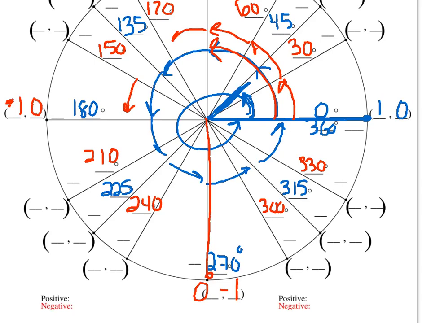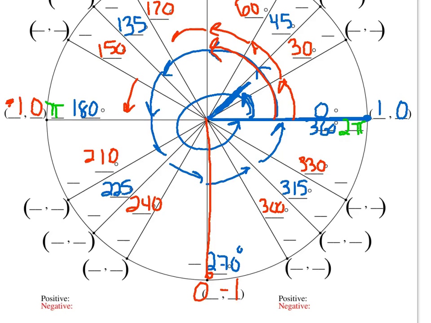Now I'm going to pick a different color here. I want to take my entire circle and say, listen, 180 degrees is the same thing as pi radians. Now I'm not going to take the time to write the word radians here, but you understand that this is pi radians. Well, if 180 is pi radians, then 360 is going to be 2 pi radians, right? Because if I double 180, I get 360, so if I double pi, I get 2 pi.